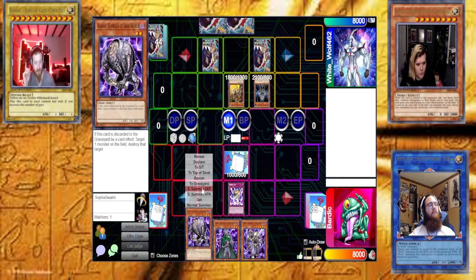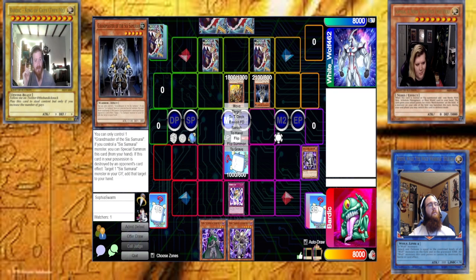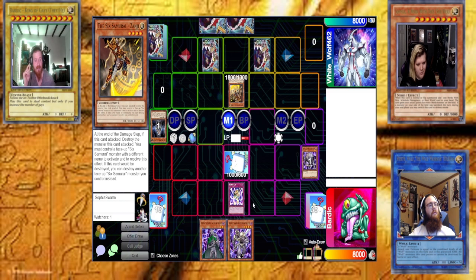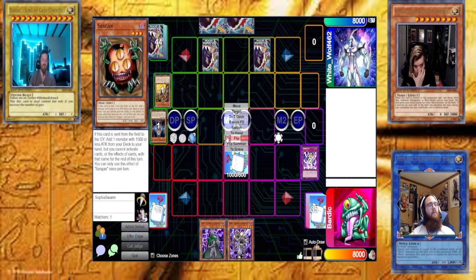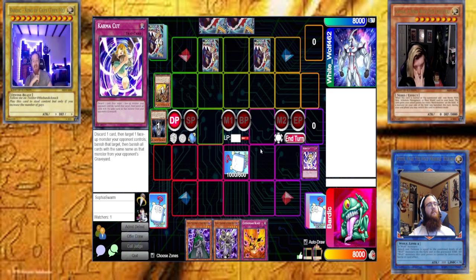I'm going to pitch my Khaki, Gorilla of Darkworld. Karma Cut, target Grandmaster. Khaki's effect, target Zanji. Well, shit. I end my turn. Not gonna lie, that was a really solid opening play from you, and I'm very lucky with the hand I had.